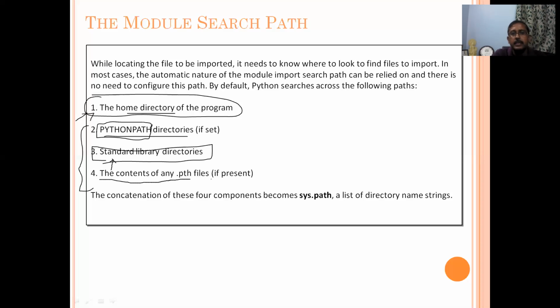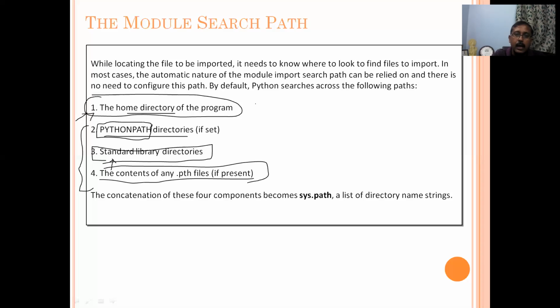And the fourth place, in case we have set a .pth file, a path file, where we have also kept a list of strings, each string representing a particular directory or path, that is going to be scanned.